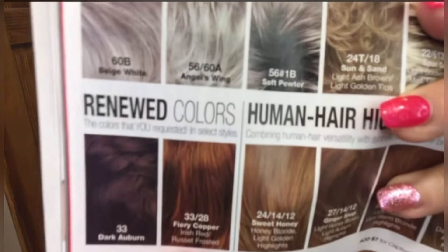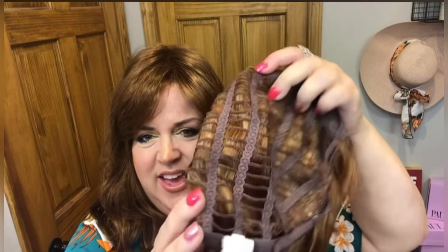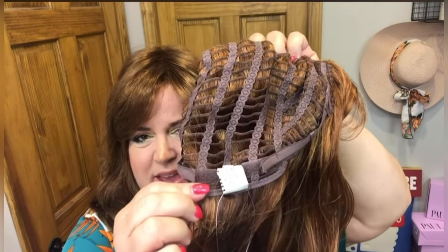Some of you may or may not be familiar with this next color — it's Fiery Copper, and that is an exclusive color. I don't know how many styles it's available on, but I have it in Gail. Gail is in a little box. Let's take a quick look at Gail's cap: she has the soft front, open wefting, open ear tabs, bendy stay, extended nape, velcro closures, and stretch. Look at that color, you guys!